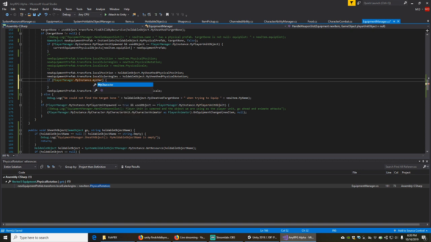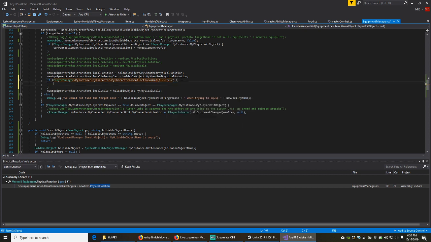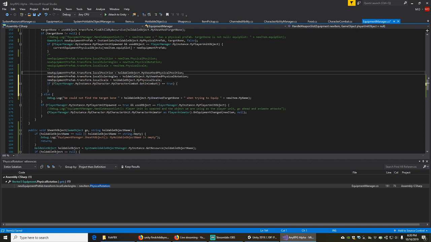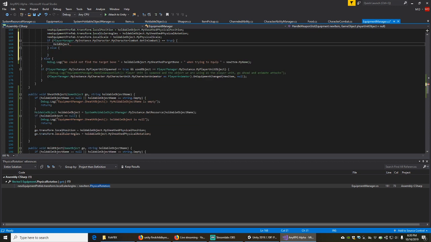So my character combat dot in getting combat is true, then we'll put an else block here as well. If he's in combat, we're going to hold the object.